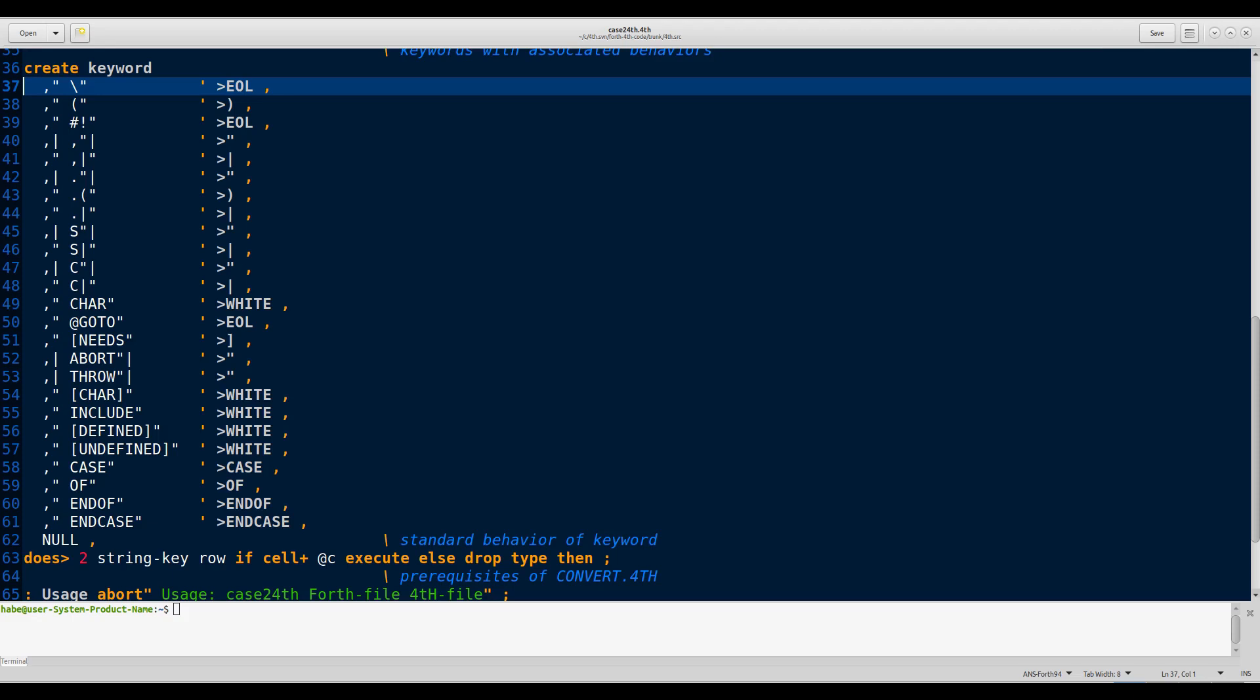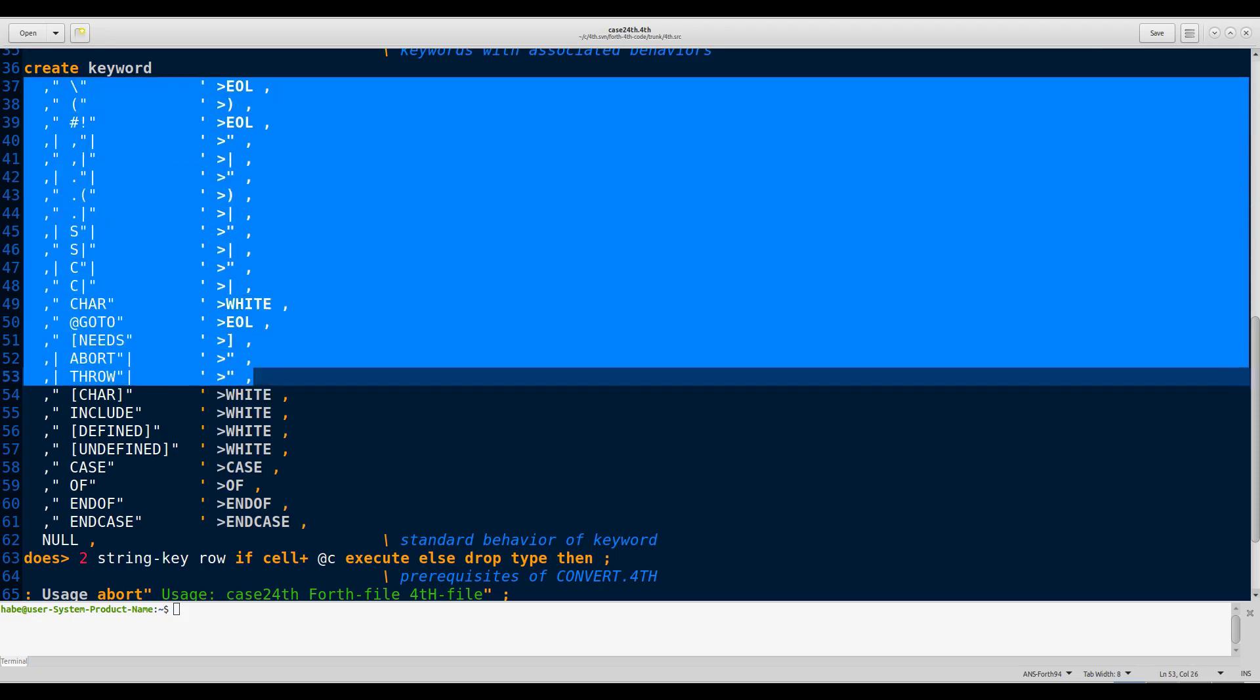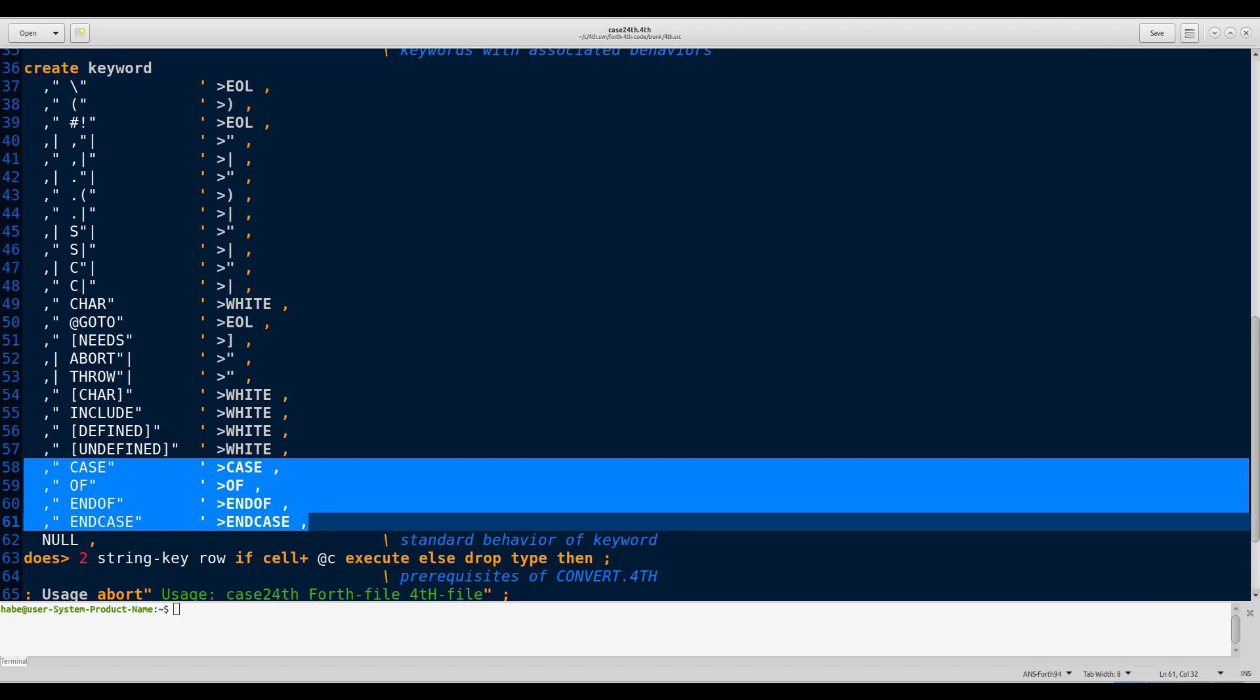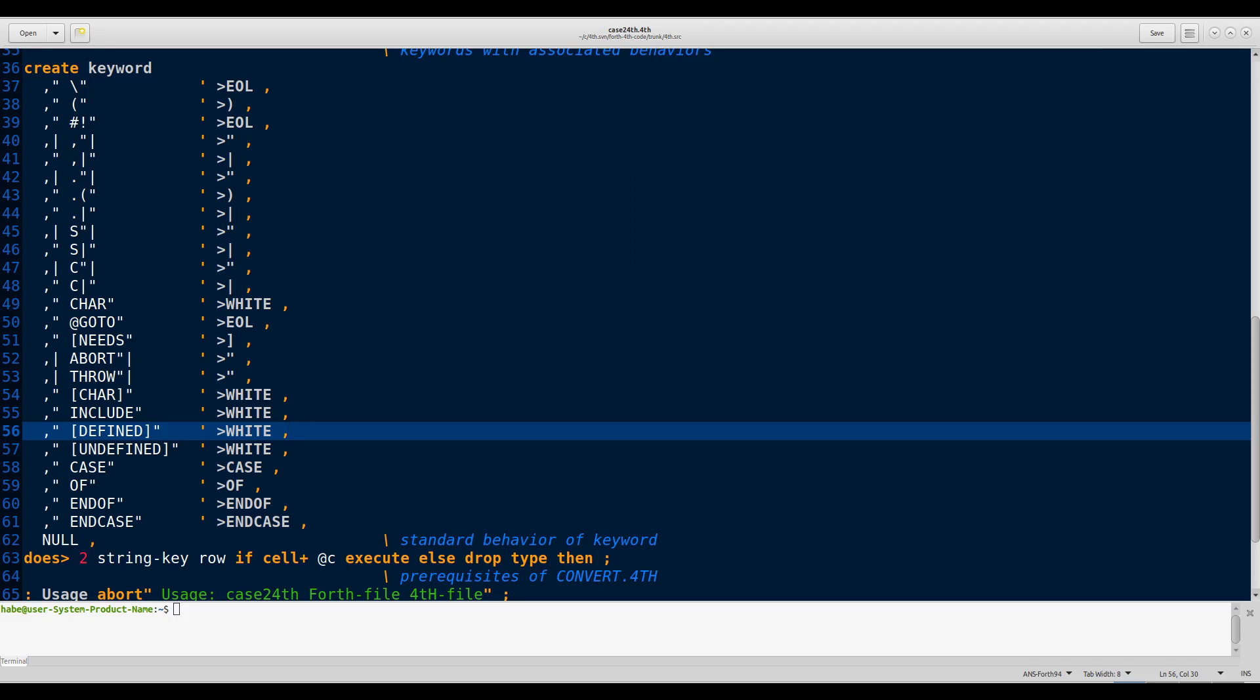Now let's take a look at this program. Most words that go through this program are parsing words. A lot of them have to do with strings in some way. The case words are just a tiny minority of all the words processed. It would be quite easy to add new words to this structure. All you need is an entry in this table consisting of the keyword concerned and an execution pointer to the word that handles it.